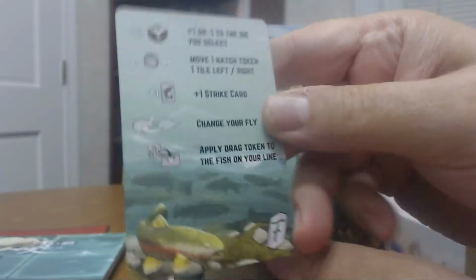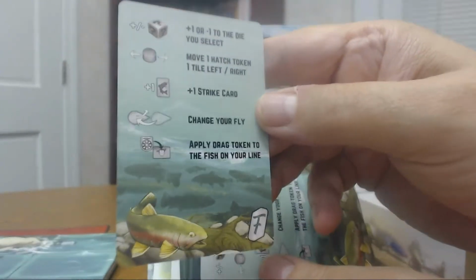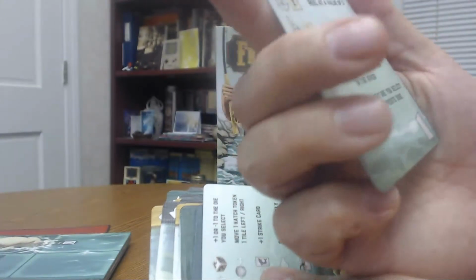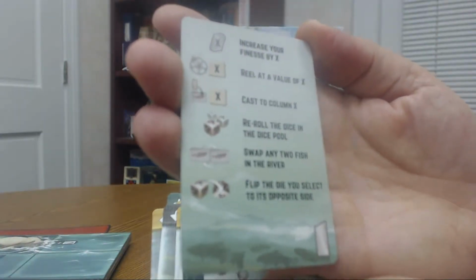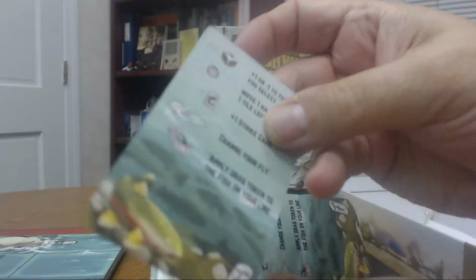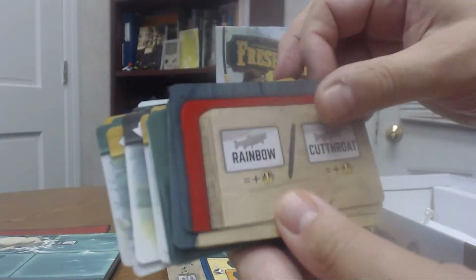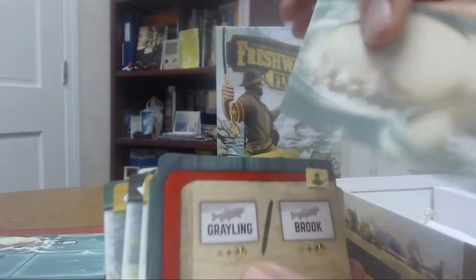And then it looks like your player aids right here. They show you what different things you can do. It looks like they're two-sided, so it shows you different things in the game. And then it looks like these are more special abilities. These are definitely your bonus cards too. So these are the ones you get off.